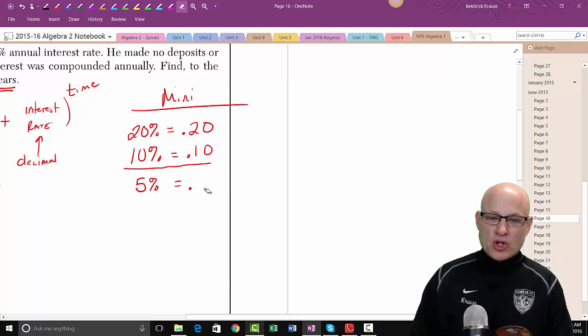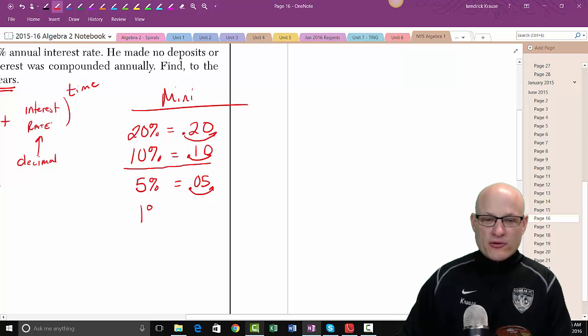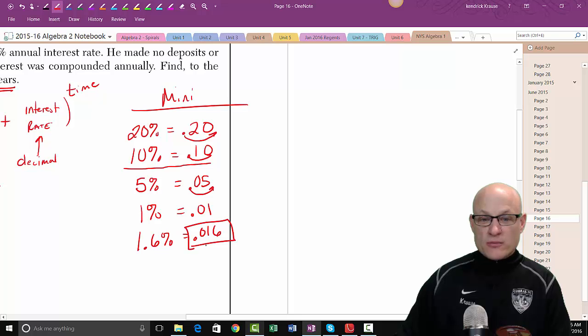So as soon as you get below 10, you now have to go, okay, 0.0, and then what is the interest rate? Oh, 0.05. That would be 5% interest rate. Because remember, the decimal gets moved twice. So if I move this twice, I get 5. So if I had 1%, then that would be 0.01. If I have 1.6%, if you ignore the 0.6, you would write 0.01, right? And then we just tag the 6 on at the end. So that's 1.6% as a decimal. Little mini lesson for you.